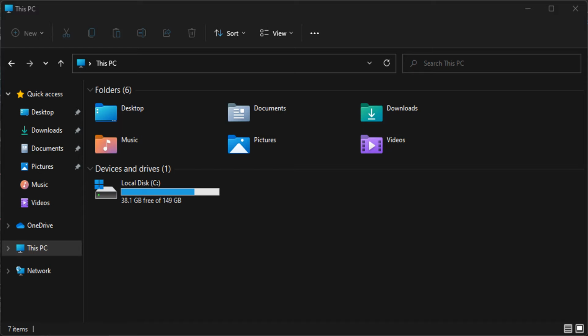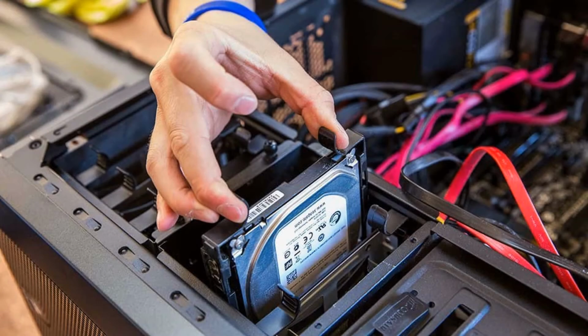So let us give a scenario as we did in the previous video. Let us assume we have a laptop or a desktop, and I have only one hard disk, an internal storage device, and I am running out of space. So I decided to buy a new hard disk, 1 terabyte, and to start using that one. This is exactly what I did. I purchased a 1 terabyte internal hard disk.